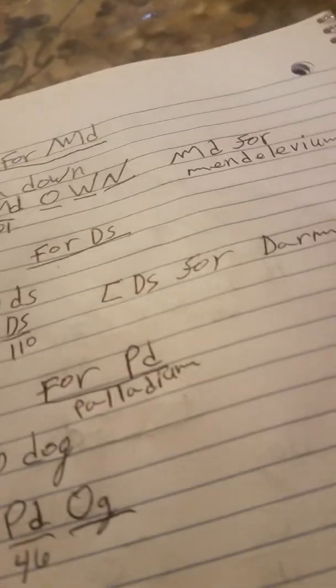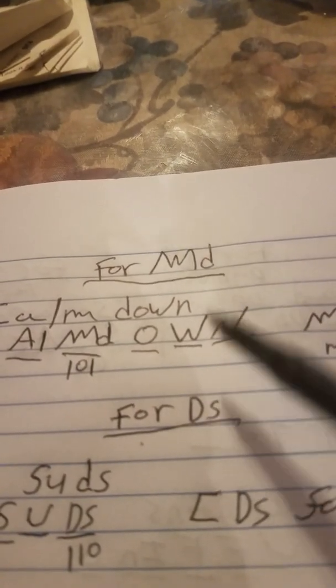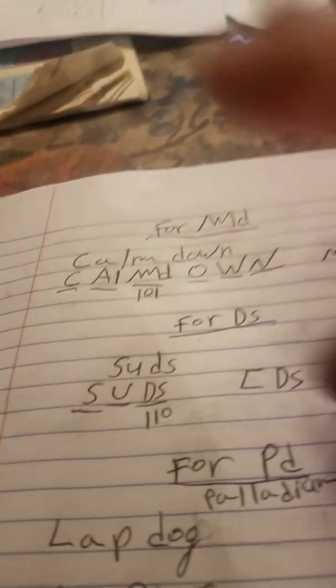Then we got another difficult chemical symbol that people find hard to look for words. It is capital MD, the chemical symbol. And that's for Mendelevium. Mendelevium, and the chemical symbol for that is capital MD. And if you're looking for a word or two to remember that, the word is calm down. It's okay. Calm down.